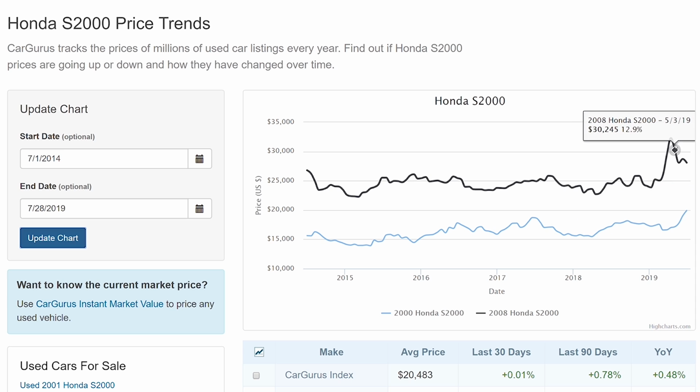And as you can see here, the AP2, which you can see now is almost $30,000, is above $15,000 for our cheap race cars. But the AP1 is still, you can find a bargain for around 15 grand. Of course, they're now getting close to 20, but they are absolutely incredible cars. And I think that they're going to continue to go up. So snag one while you can.